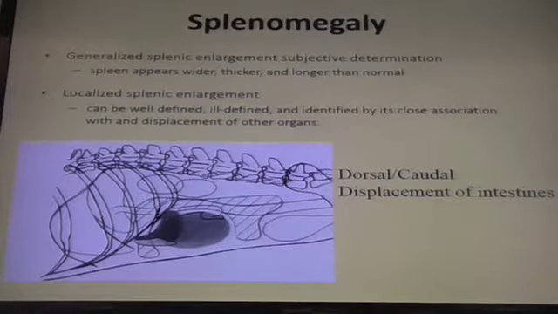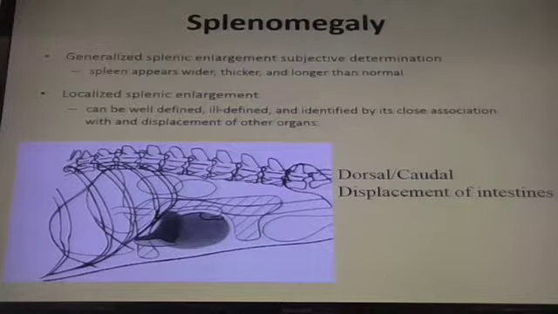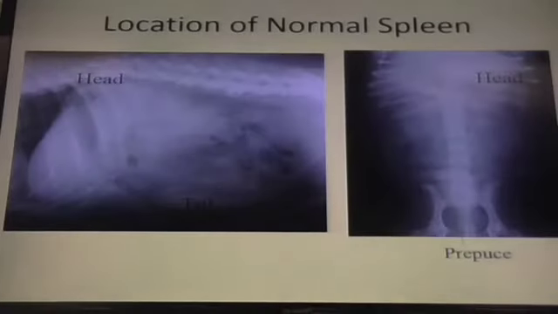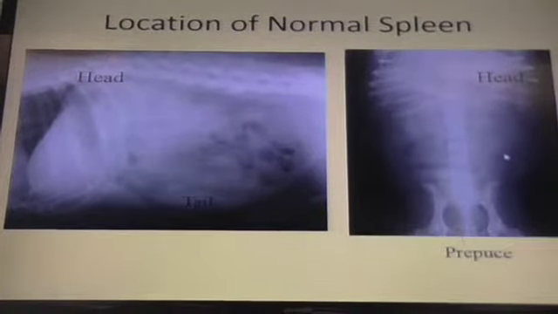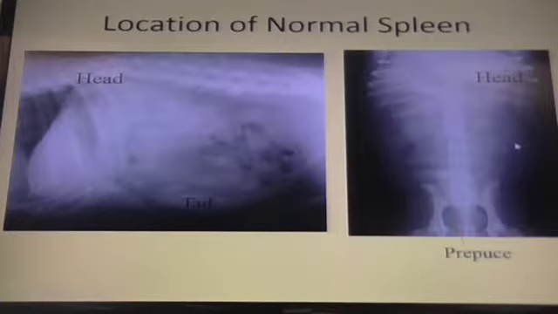So, generalized versus localized splenomegaly. You know where the tail of the spleen lives. So then instead of having the nice sharp, triangular shaped margins of the spleen, the head of the spleen is located here, sharp margin, upper left quadrant. And so there's a triad there: the fundus of the stomach, the head of the spleen, and the left kidney. So that's a triad. So if you can find one, you can typically use that triad to find the other two structures.